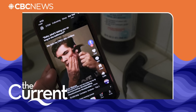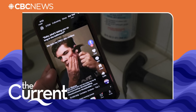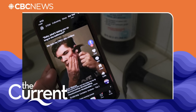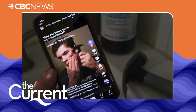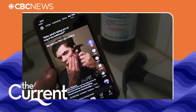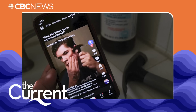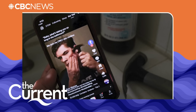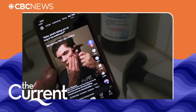He might have firm lines for what he would accept under the knife, but more and more men are seeking a little nip and tuck. Between 2019 and 2022, the number of men who received some kind of cosmetic procedure tripled. Dr. Corey Turgeson is a plastic surgeon who works at Sovereign Male in downtown Toronto. He is skeptical of looksmaxxing as a trend, but he has seen the rise in interest firsthand in everything from hair transplants to penis enlargement. The Current's Arman Agbali stopped by the clinic to hear how an assessment would go.